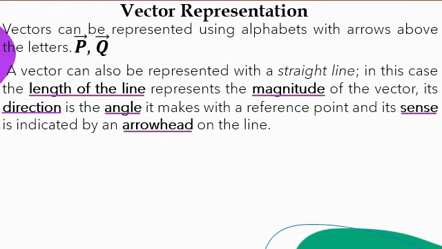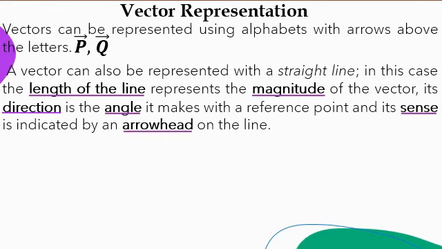All right. Now, you can also represent vectors in matrix form. That is, if you want to specify your vector in terms of unit vectors i, j, k, or you want to talk about row vectors and column vectors, that is also a way of representing vectors, but that is not going to be part of what we are going to be discussing. So we'll be looking at the use of alphabets and straight lines.